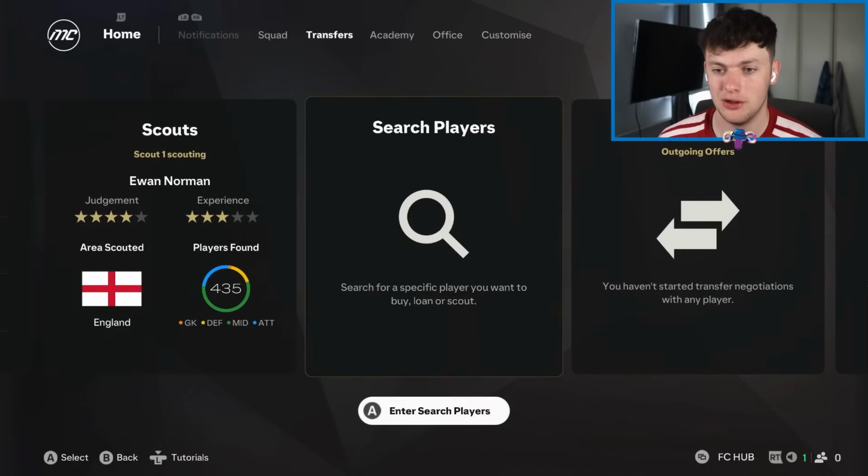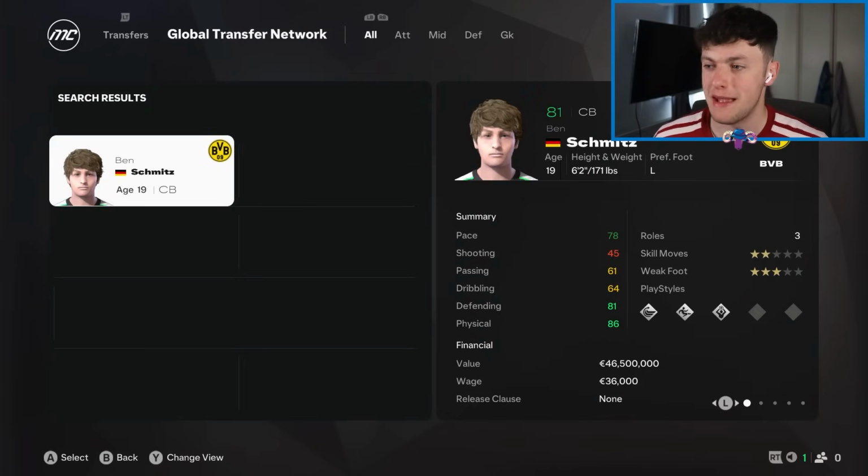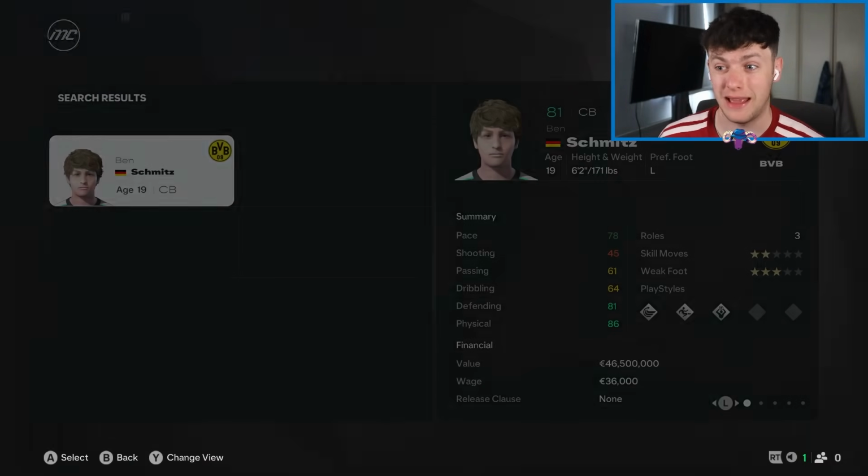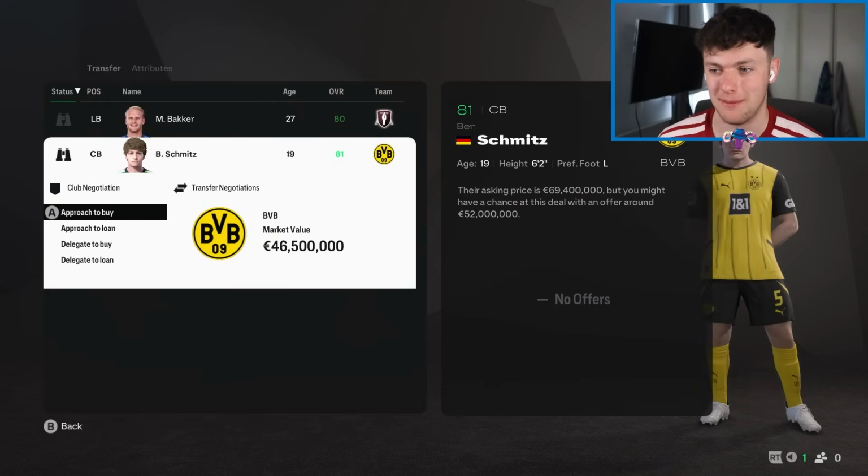60 million in the budget. We can get someone really good. Let me see who I can find. I found this guy, Ben Schmitz from Dortmund, 19 years old, 81 rated. That is ridiculous. I think he's got to be our centre back signing. I'm going to pick this guy up for sure.